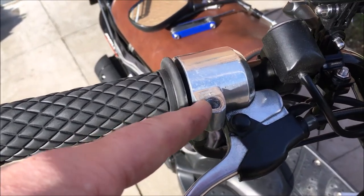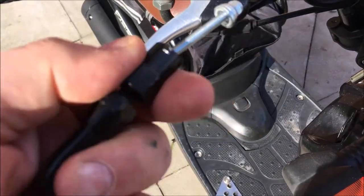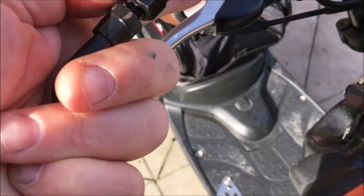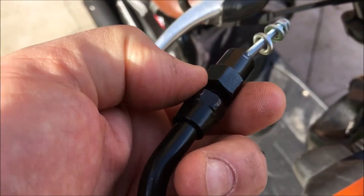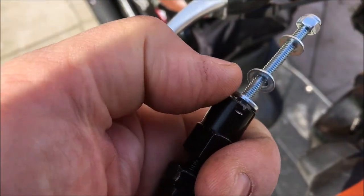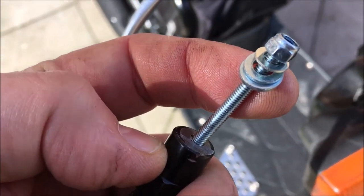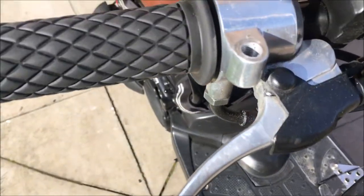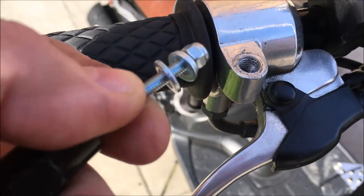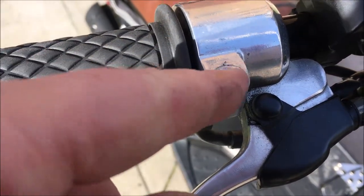Right, so as the thread in this is completely crossed and no use, I'm going to have to bolt a cannibalized mirror mount onto here. This has got an 8mm thread in it which takes the stock mirrors. It did have a 10mm thread coming off here, but we've cut this off, drilled the hole through it, and run a bolt through. But what I'm going to do first of all is pack this full of steel stick, and then drill a hole through it that will take this bolt, just to give it a bit more stability.